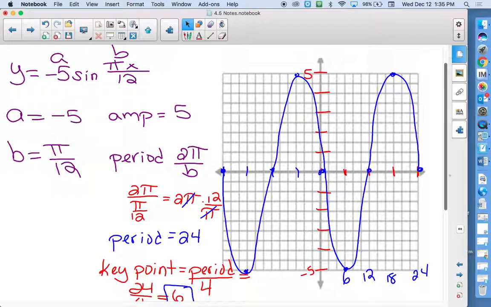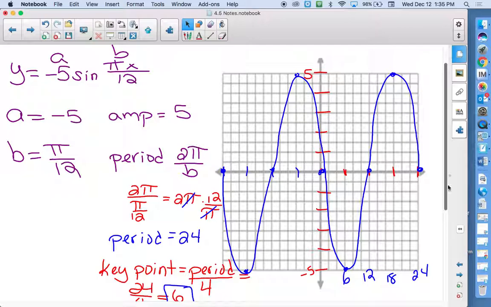So when you look at your graph, you should never have two peaks next to each other. You should always have a peak and then the bottom of the wave, because it's gaining momentum to go back up and come back down. Questions? Hopefully that clarifies some things for some of you with the period.